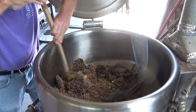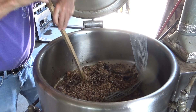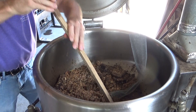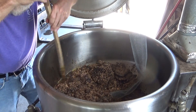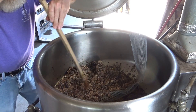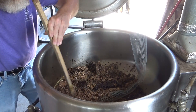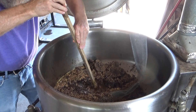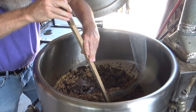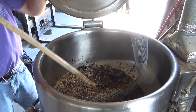With our wax dropped in, I'm just going to spread it out a little bit. And as hot as this water is already, and as fine as this wax is — there's a lot of chopped up wax in this one — this one is not going to take long to melt at all. We're going to close the lid on this, and I'm telling you it's only going to be 10 minutes, 15 at tops, and this stuff will be rendered down into one mass. Of course there's going to be a lot of cocoons and stuff in there, but we'll get all that stuff filtered out. When we do, we'll go ahead and drain it into our bucket and let it start cooling. Close the lid and check back on this in 10 minutes.